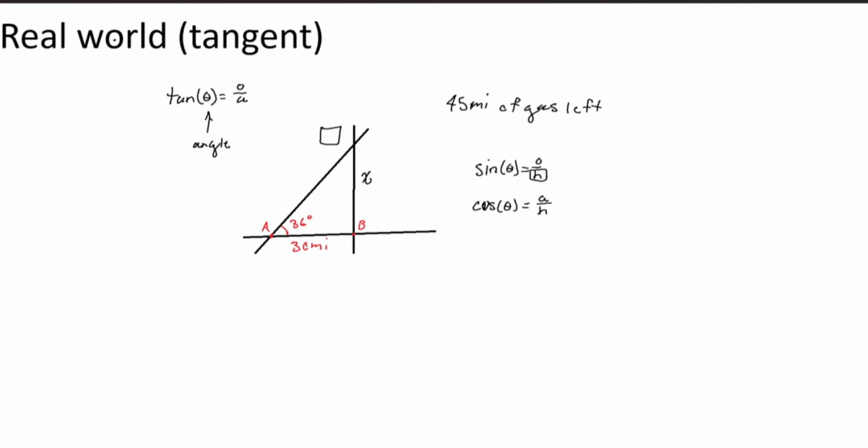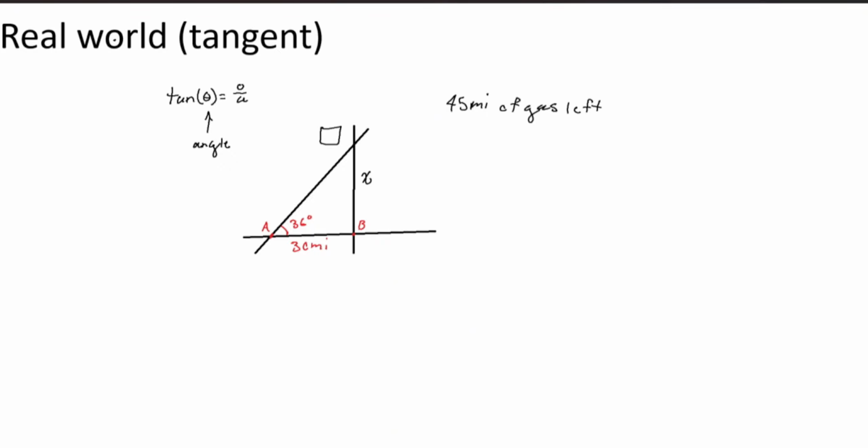Well, you could say, oh, you can use sine, but sine involves the opposite and the hypotenuse, right? But we don't have any information about the hypotenuse, but we have information about the adjacent side. Well, you can't use cosine because, again, it has the hypotenuse, and we're not dealing with the hypotenuse here. We're dealing with the opposite and the adjacent side here. So we can rule out sine and cosine.